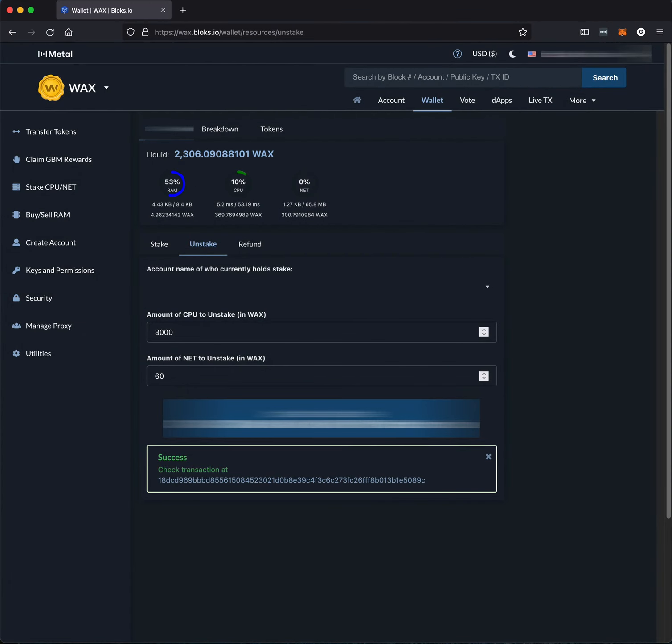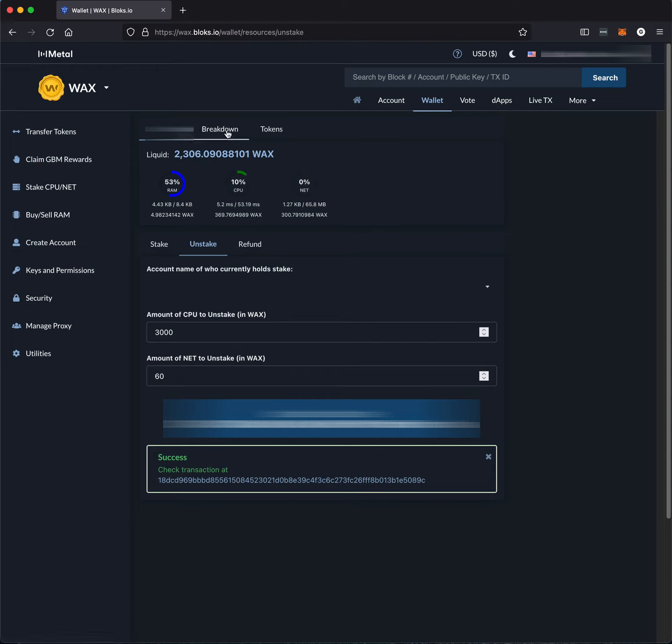Okay, as it appears, they want us to keep a certain amount of WAX in. It seems like 300 WAX is way too much, but I'm just going to do what they want. So at this point, I might unstake some more and swap it out, but I want to make sure that I have enough CPU staked and NET as well as RAM to send this stuff off.